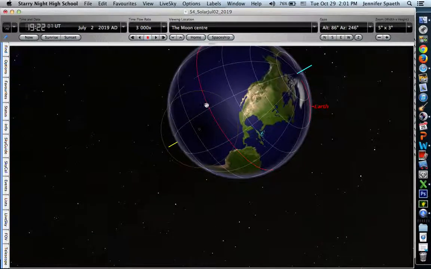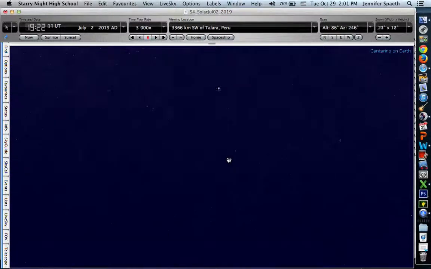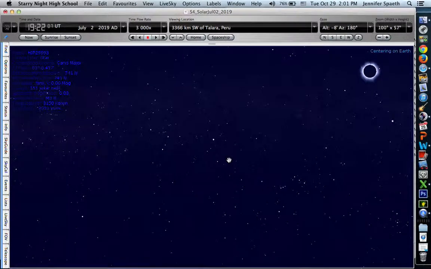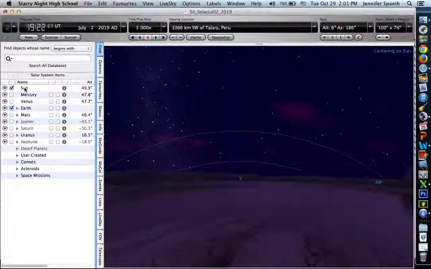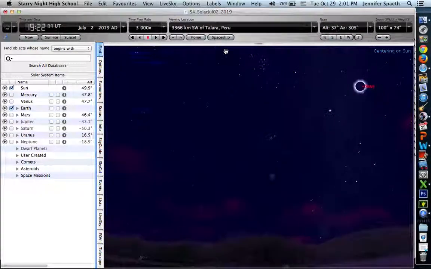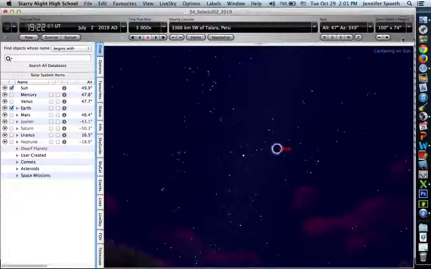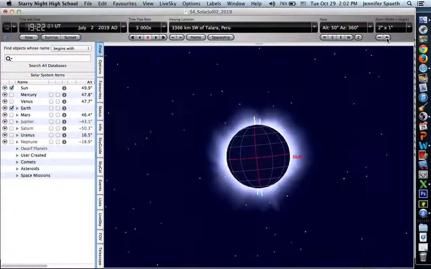Now you might notice on this one, there's this big circle, but there's a little teeny dot right there. And I wonder what that little teeny dot is compared to this big area over here. So I'm going to hold the control key down and I'm going to click in the middle of that little teeny dot and I'm going to select Go There. And I can press the space bar if it's taking too long to scroll, and then I can find the sun by double clicking on it. Remember that double clicking thing? And I can look up into the sky and see this plus up here in the far right hand corner. I can do the plus and zoom in.